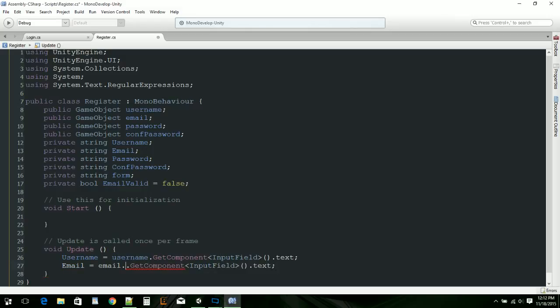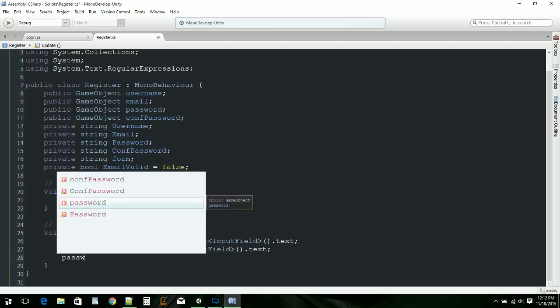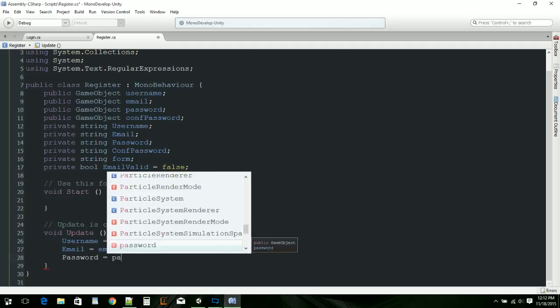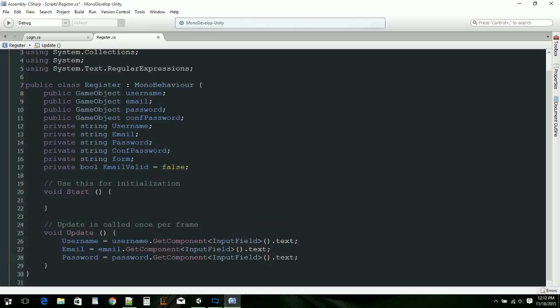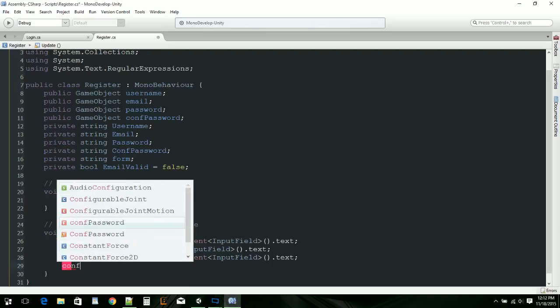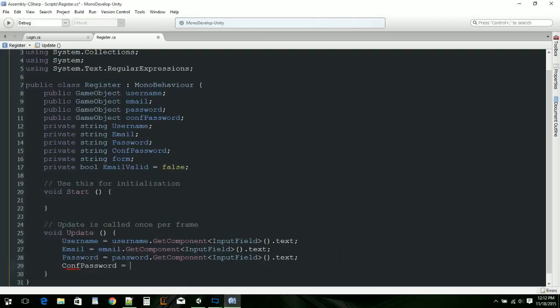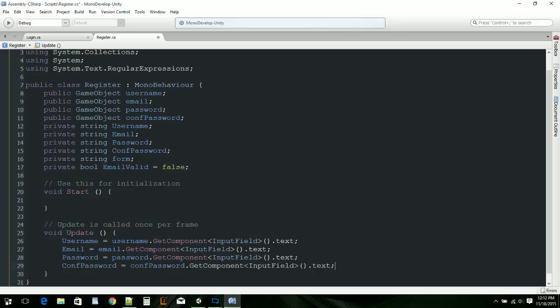I don't even have to add the dot. Okay, and now we're going to say password equals password paste. Then for the confirm password, conf password equals conf password paste.